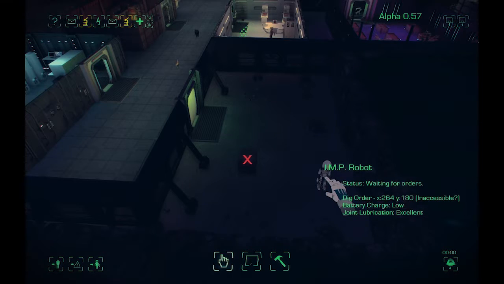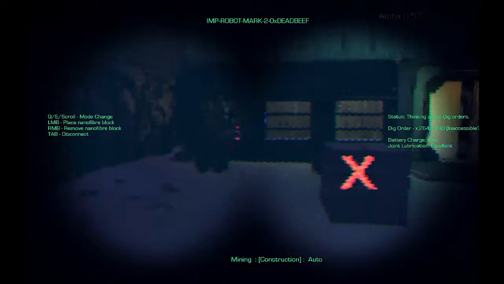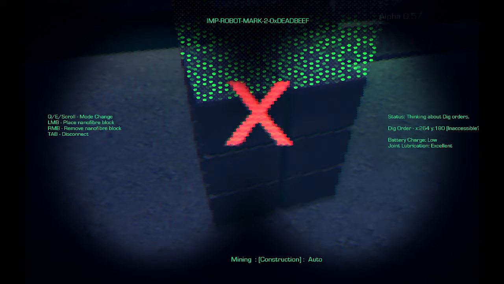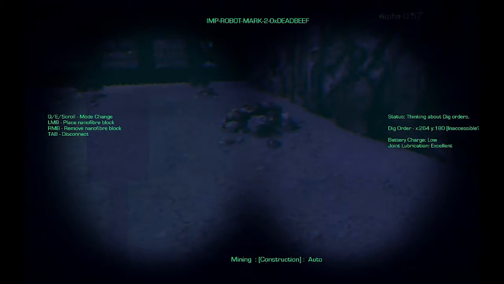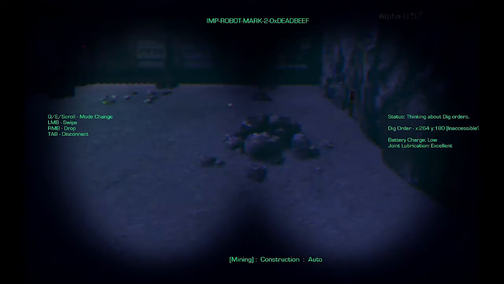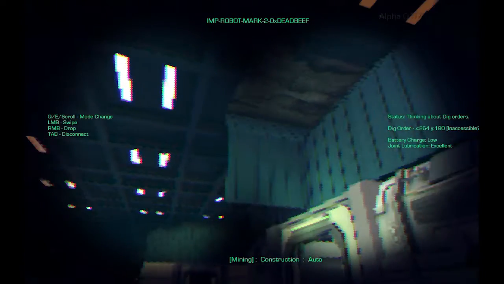I did discover you can actually take this guy over. If I click on the control button, oh yeah, hi. But for some reason I can't get rid of this block. Right mouse button to remove block. Base perimeter compromised. Can't get rid of it. And mining, I also can't get him to pick this stuff up. I swear to God, the other day, he was walking around picking up rocks and taking them to the sampler.